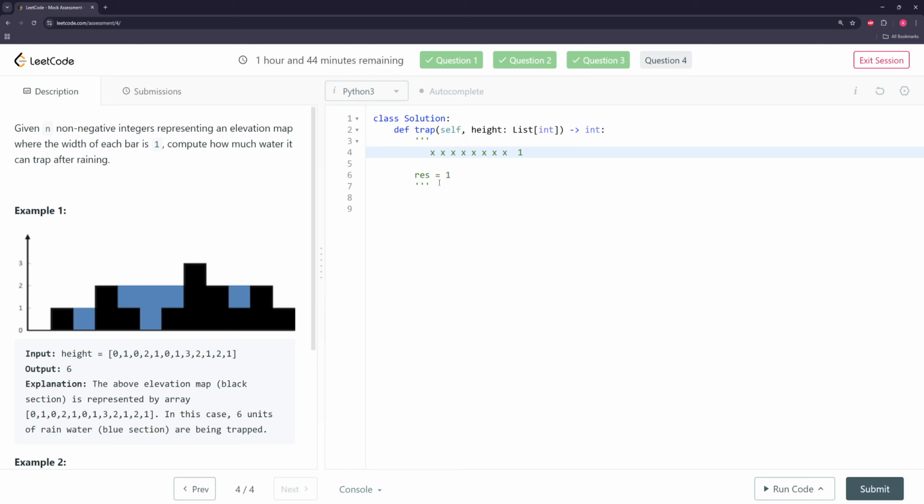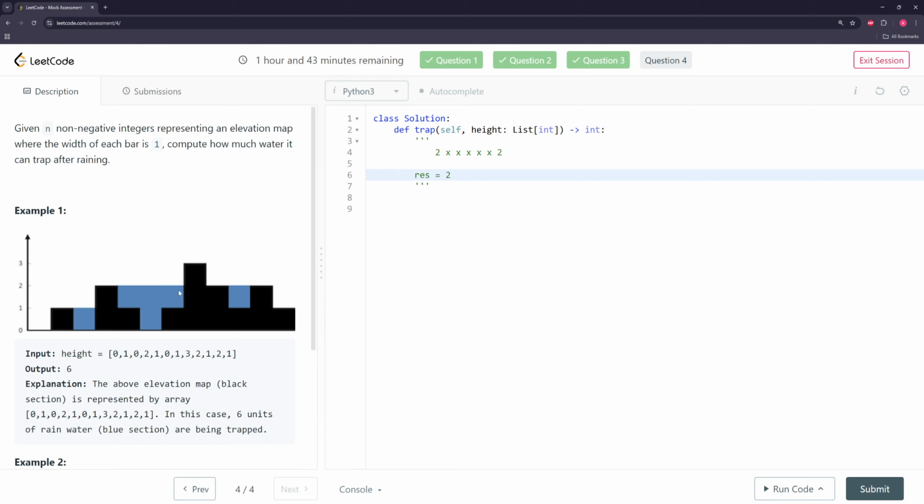The most this cell can hold is 1, and it has height 2, so it'll hold nothing. So now we have a height 2. Now we're going to move in from the right because this was smaller. The most this can hold is 1, but it has height 2, so it'll hold none. Now we can move in from the left again. The most this can hold is 2, that's this guy here, and it will hold 1 because its height is 1. Its height is 1, so it'll hold 1 more. And its height is 2, so this is 2.